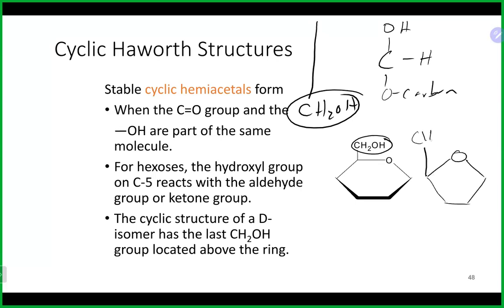This is where we typically will see that last guy end up off the ring, attached to the left there of where the oxygen is in the particular ring. So how can we do this? Well, let's talk about how we could go from the straight structure into this cyclic structure. So let's just do this here.